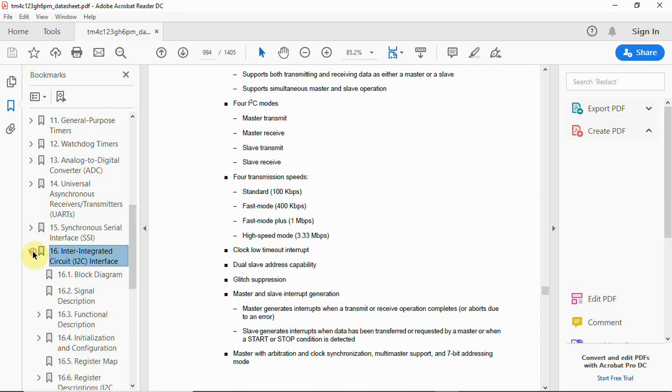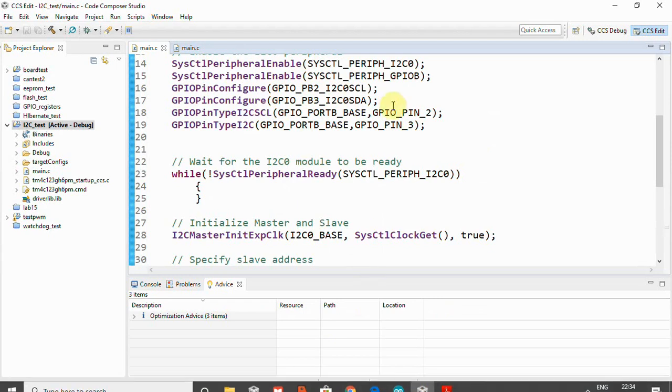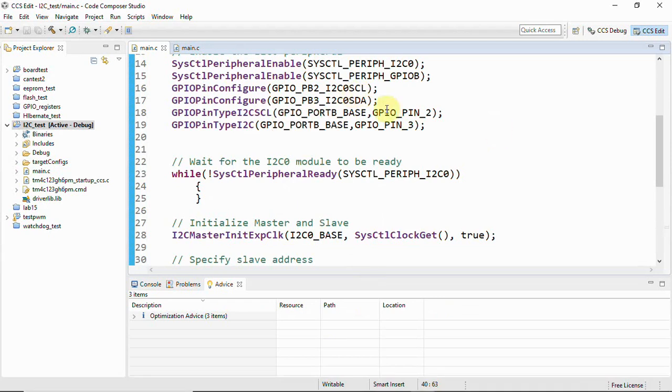Then you can see the pin configuration, as we were discussing, the signal description, where we have a table which shows that I2C0SCL is connected to pin number 47, that is PB2, and then I2C0SDA, which is PB3, that is what we have discussed. If you are going to use any other line, that is I2C 1, I2C 2, and I2C 3, accordingly the line has to be selected, that is PA6, PA7, PA4, PE5, or PD0 and PD1. So we have four different I2C modules in Tiva. Based on that, I have configured the pins here, so I'm using I2C0. I think I made you understand how I have selected these pins.